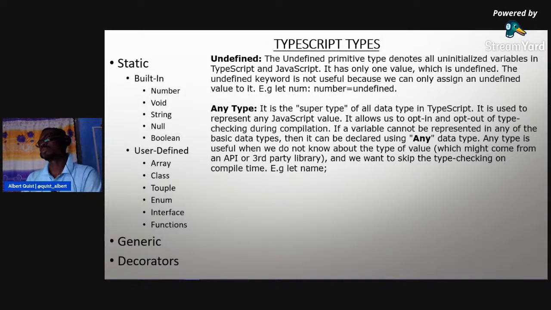Now we have the types of TypeScript. We have the static, the generic, and then the decorators. In the static, we have the built-in types, which are number, void, string, null, and Boolean. Someone may ask, why do we need all these things? We have different types of data.